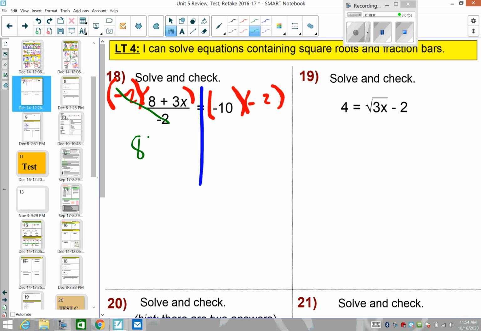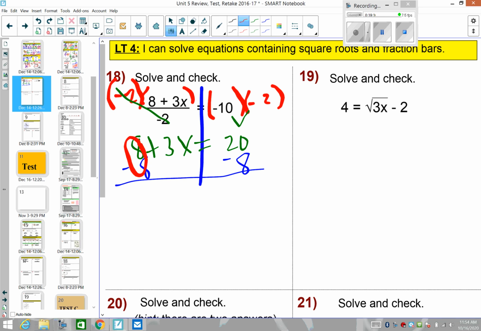If we haven't used it, drag it down. And on the right-hand side, we get positive 20. Build house, build fence, clean yard, clean yard. We're going to subtract 8, or the hand method. We go 3x, drag it down. 20, take away 8 is what? 12. Boom, got it.